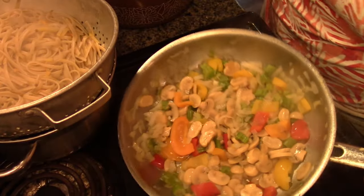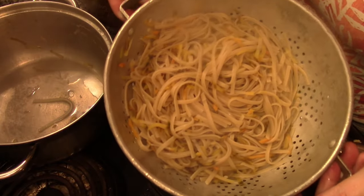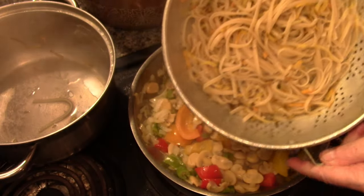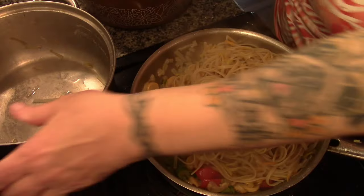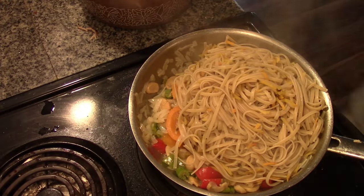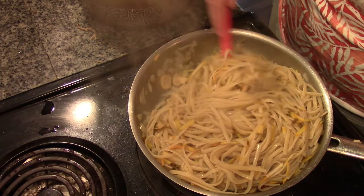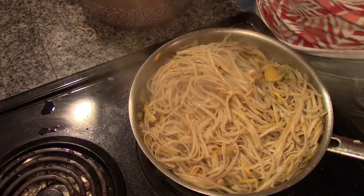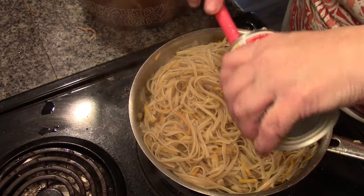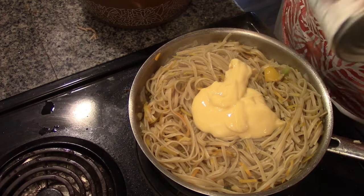Okay, here's our pan of vegetables. A lot of it's been cooked off. Here's our linguine and carrots. The noodles have been cooked al dente. We've got to give them some room to swell in the casserole. I'm just going to stir this around, and I'm going to add the last of the cream of chicken soup.